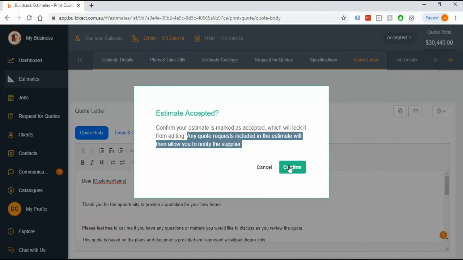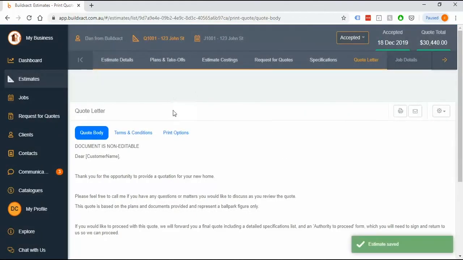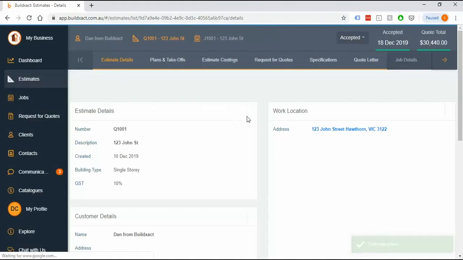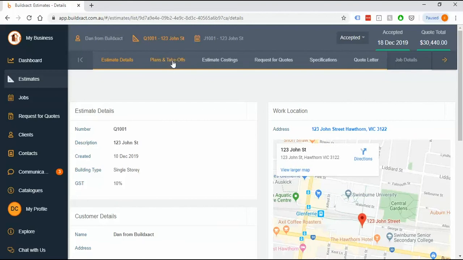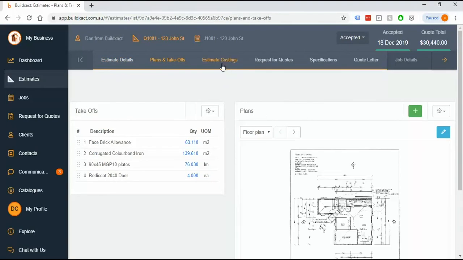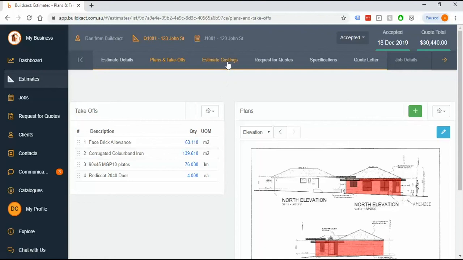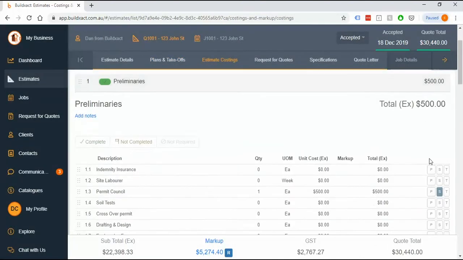But the thing I do really want to show you here is that once you do accept your quote, you are then locking it. So all the edit buttons disappear. In fact, really the only thing you can do is come back and have a look at takeoffs, and the only thing you can actually change is these P, S, and T buttons. Mainly the T is the valuable one here because that's altering your schedule. But the whole intention is you've put this figure on a contract somewhere. We can't let you get in a position where this figure doesn't match your contract, because all kinds of grief comes from that. Awesome, so that's how you create a job and when you should do it.